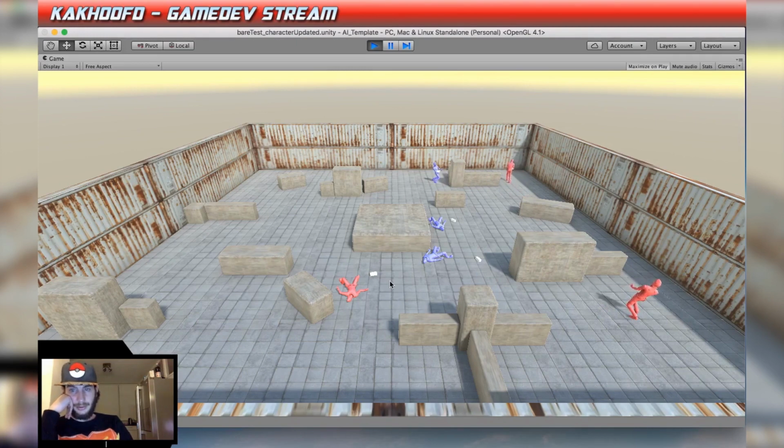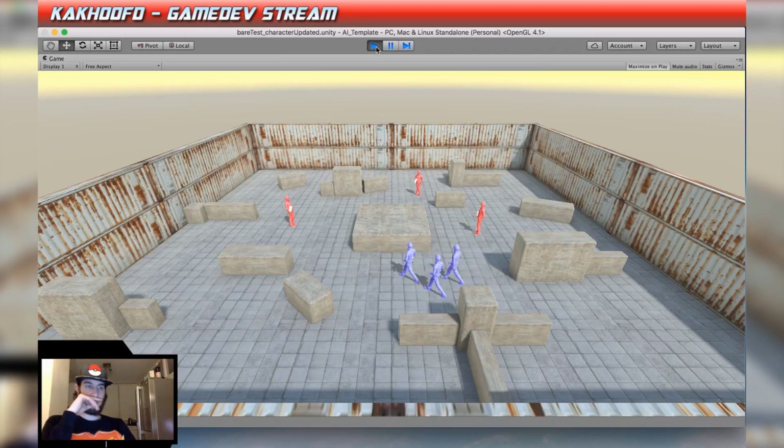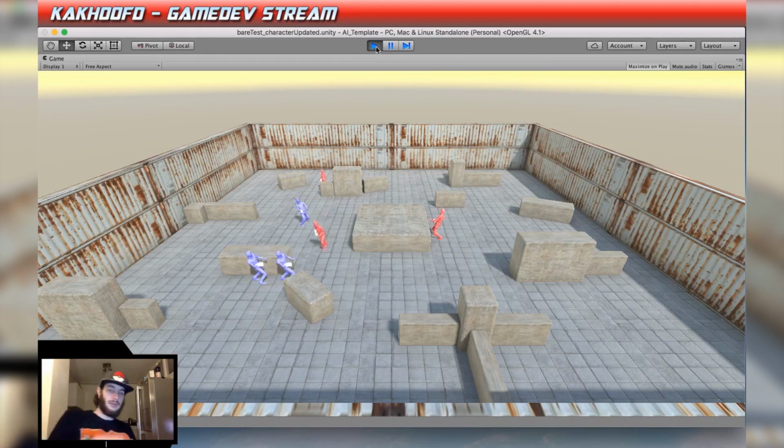And relocate. Yep, it's relocating. Nice. Wow. I think it's fixed. I'm also hardly seeing the blue guys slide anymore either, which is good.